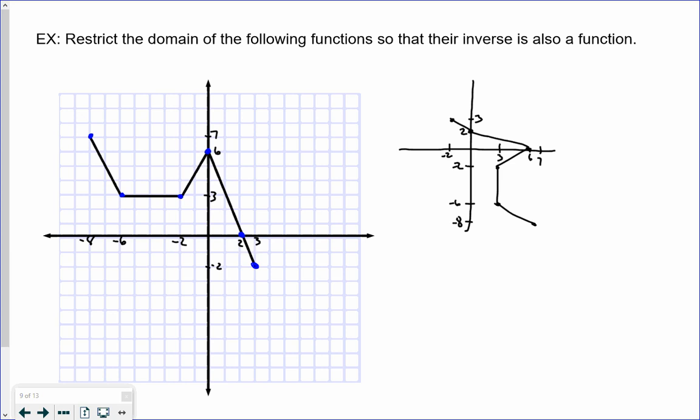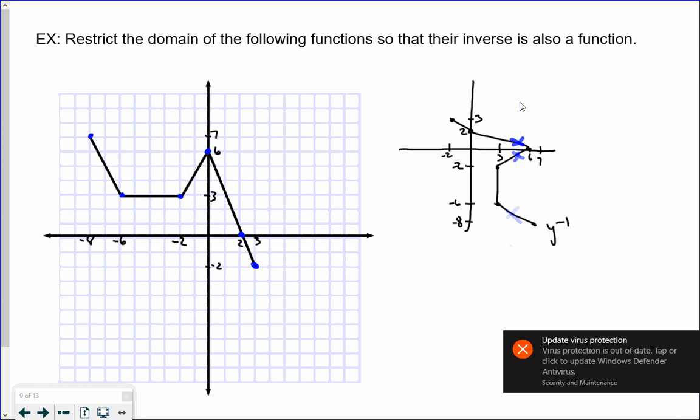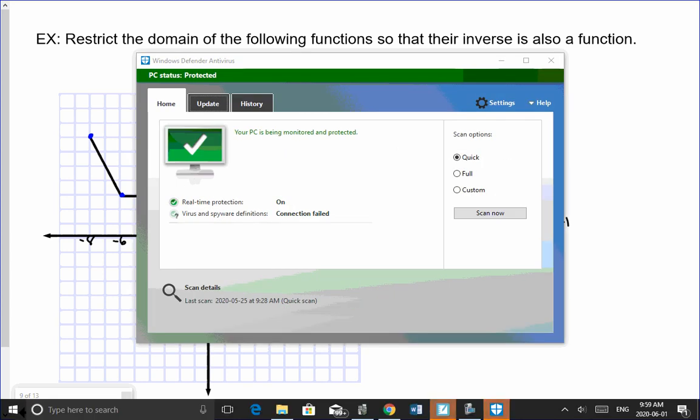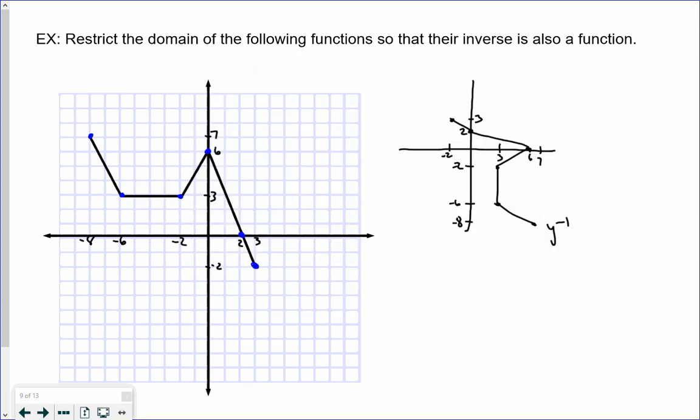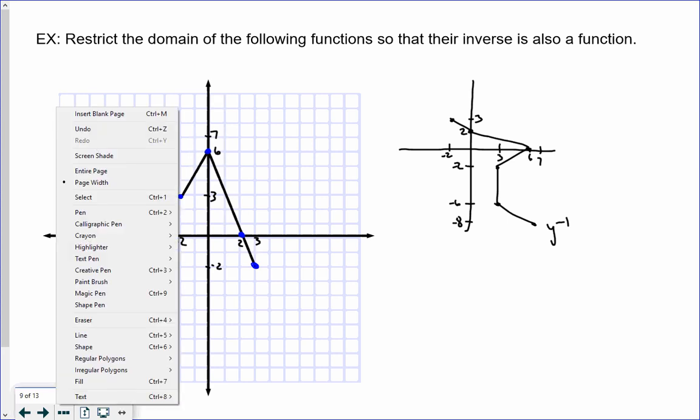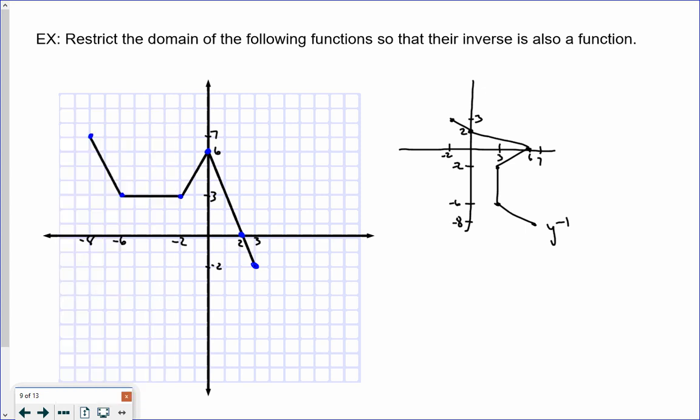Okay, so you can see by this picture now, this is the inverse. And if I were to take a vertical line through this graph, notice it is a relation, it's not a function. So on that last question that I did, it was a quadratic and we cut it in half through the vertex. However, there's no vertex on this thing. Whoops, what did I do here? There's no vertex on this thing, so I can't cut it through. So what I need you guys to do is break this graph down into mini chunks and say, okay, if I were to just do this little chunk, would this chunk be a function?